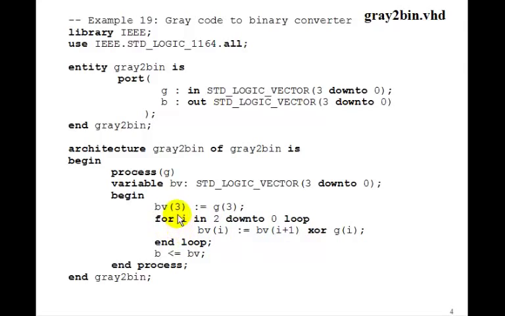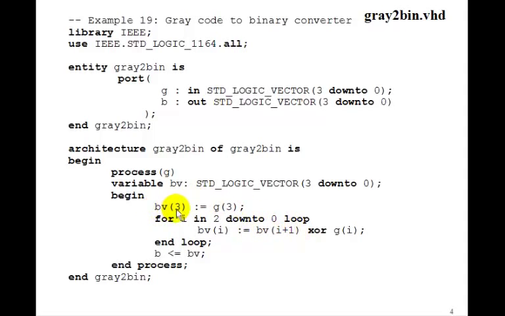Now, variables, unlike signals, get evaluated immediately, just like you would in a regular computer program. So when you go through this for loop, this variable BVi will get BVi+1, which is the previous one.